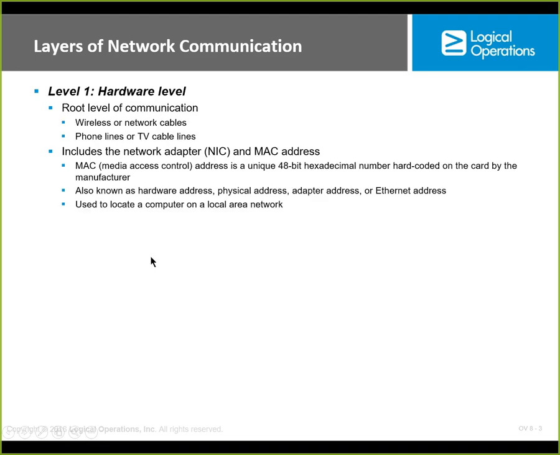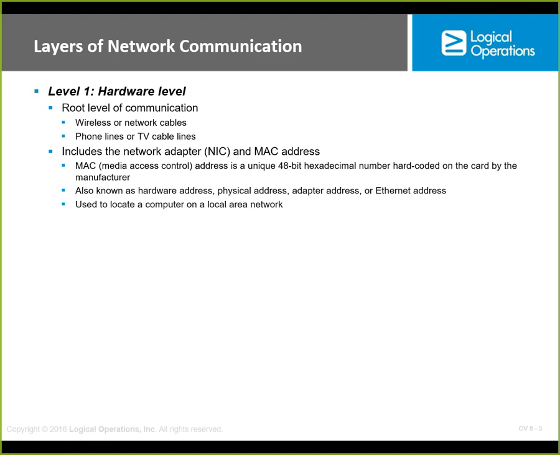The level one here we're going to talk about is the hardware layer. The root level of communication: wireless or network cables, phone lines, TV cable lines. In the hardware portion, we connect the NICs together. Obviously, we talked about switches and hubs and all of those different things, and we had bridges, different ways to physically connect these things together. We'll have one here in a second.